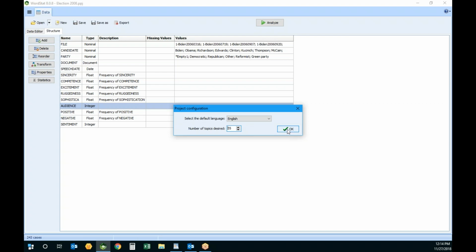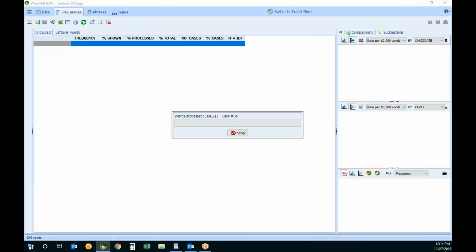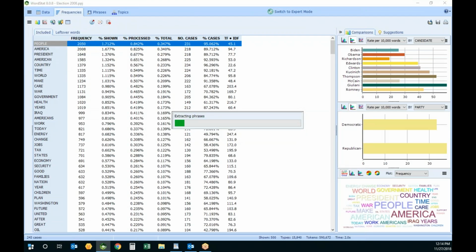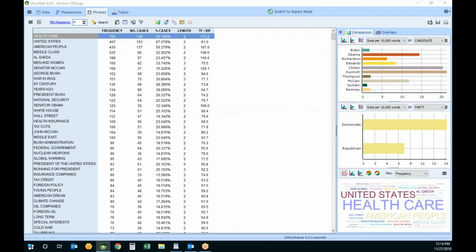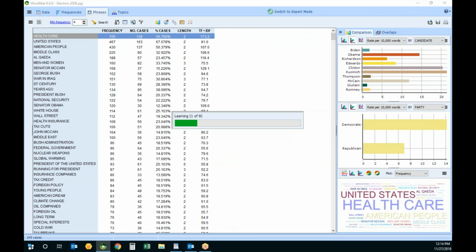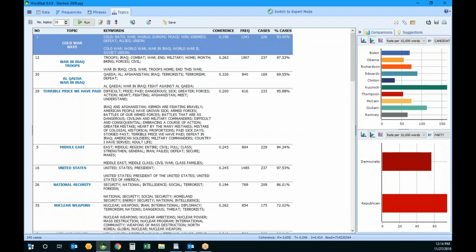Okay, yeah, 35 would be good. Click OK. And what the software will do is that it will actually bring me a simple interface that will show me some basic information. And the idea was to make it easier for new users to explore a text without the need to learn how to orient themselves in the full interface.